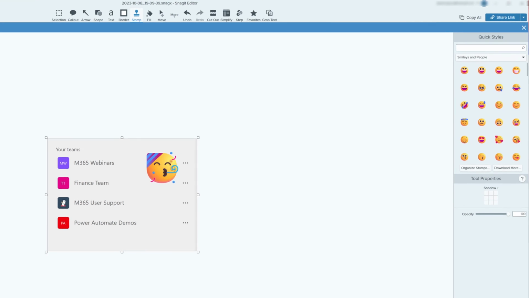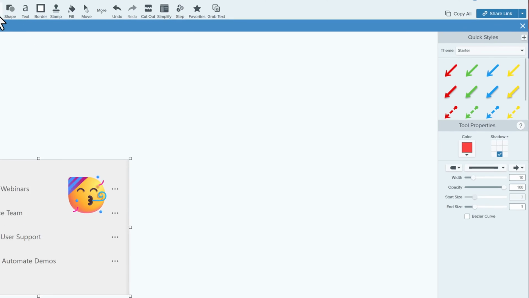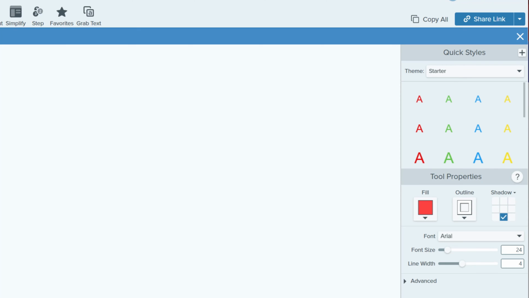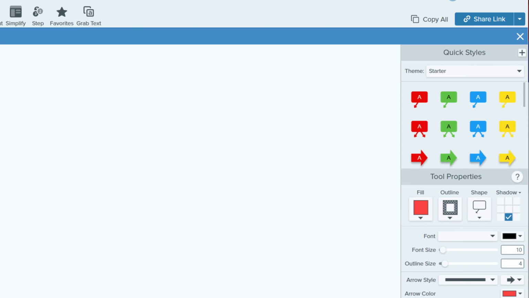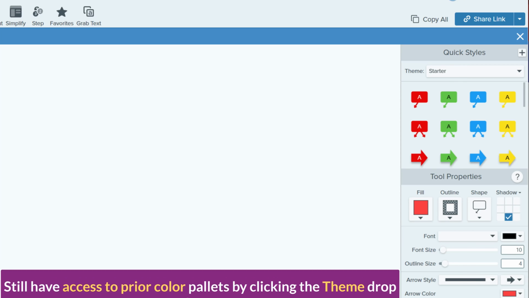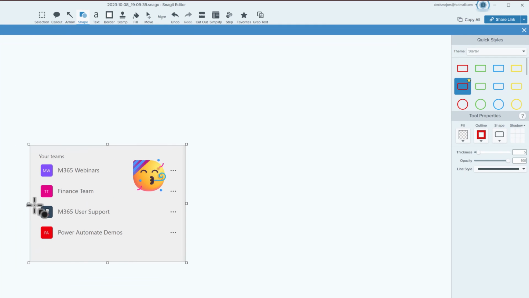The next change is the default color palette that is used for things like callouts, arrows, text, steps, etc. As I click through the options, notice on the right side of the screen there's a slightly different shade of red, a vibrant green, a brighter yellow, and blue. The edges of the images are also slightly more rounded versus the older squared off edges. Now these are just the defaults, so don't worry if you have a prior color palette such as branded colors for your work, you can still use them. I'm going to add a box around the team name I want my coworker to pay attention to. And then after that, this screenshot is ready to go.